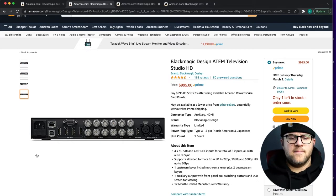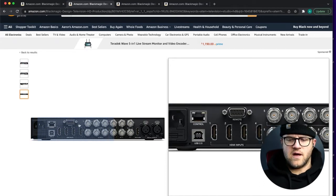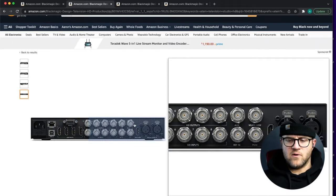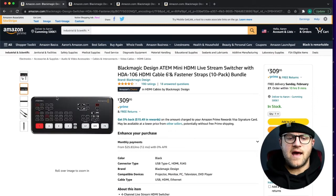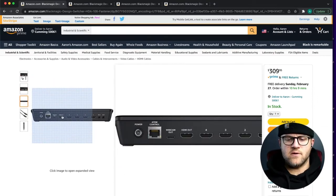So all of these have Ethernet cables that you can plug in. This one has a remote, which is kind of cool. And this one actually gives you a multi-view output over here, which gets you the ability to see what's going to all of your cameras, all the inputs that you don't get on the Mini. The Mini does not have the multi-view out. It has just one HDMI out.